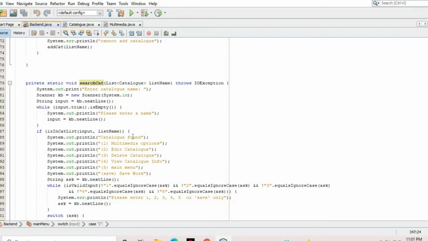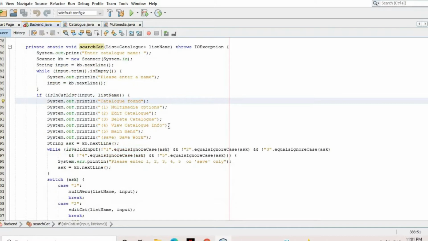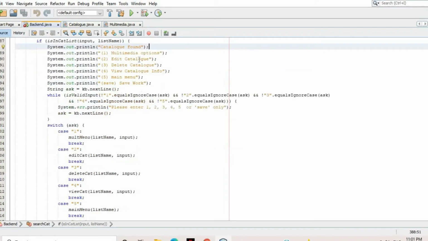First, the user must enter the catalog name, and the system will look for the catalog and notify the user if it is discovered, which is catalog found. And from there, the user has 5 options: first, multimedia option; second, edit catalog; third, delete catalog; fourth, view catalog info; fifth, main menu, and save work.